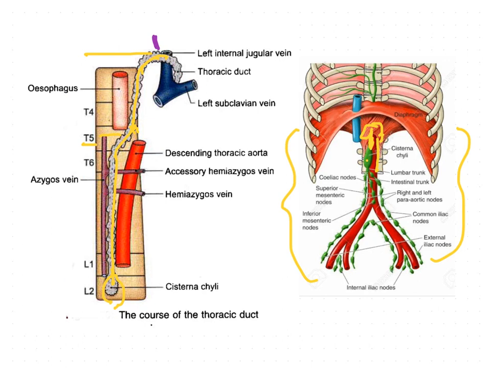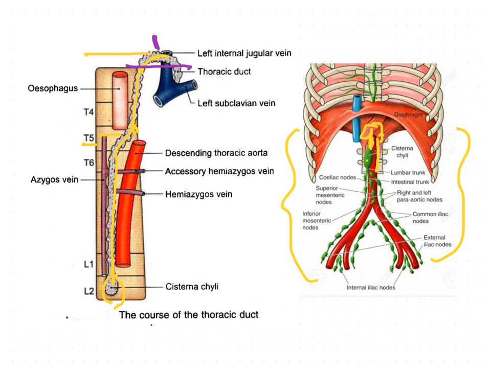sympathetic trunk, thyrocervical trunk and its branches, left phrenic nerve, prevertebral fascia covering all the structures, and the first part of the subclavian artery. So the first part of the subclavian artery is related posterior to the thoracic duct in the neck. So these are all the relations in the neck to the arch of the thoracic duct. So it has only anterior and posterior relations. So these are all about the relations of the thoracic duct.